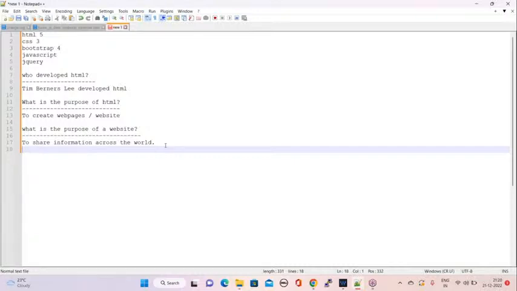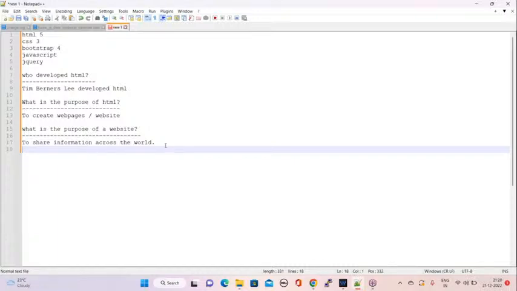Before purchasing, whoever sells that domain will ask, what is the domain name you want? You need to type it there. If it is available, then only they will give it to you. Or else you need to go for any other name. Understanding, right? Like that, you need to purchase hosting space.